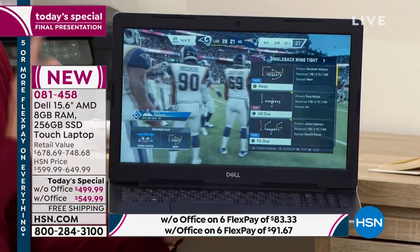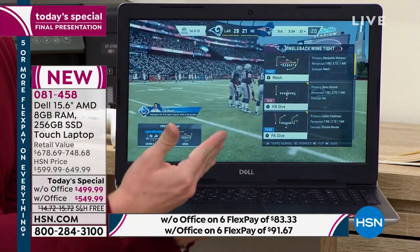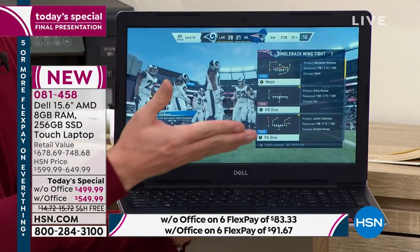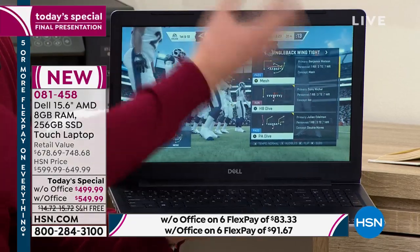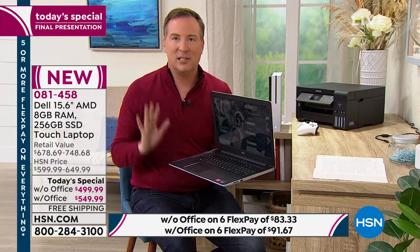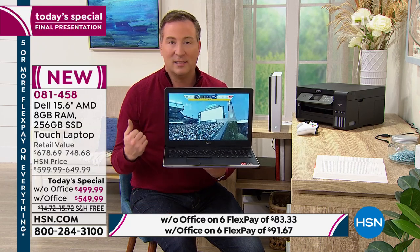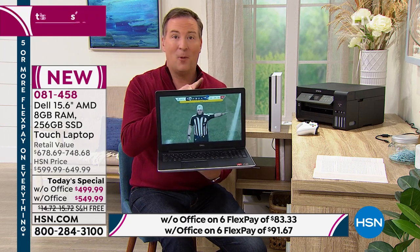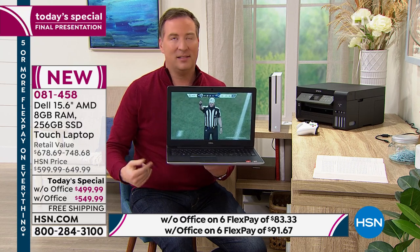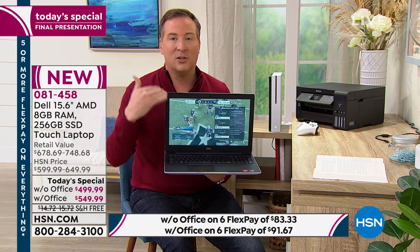That's hardcore gaming at its best — normally you'd leave that for the Xbox, but this also shows that this has a super-fast Wi-Fi connection. Sometimes when you're watching a movie you get the buffering signal. Well, we're not watching it, we're playing it and putting it back to the Xbox. It's incredible the amount of power needed to do this. But even though this is such a difficult thing for the computer to do, imagine how great it's going to be if you just want to type a letter, get on Excel, edit photos, or use that webcam for the first time. The AMD Ryzen 3 processor is not just designed for today — this is technology that will carry you well into the future.